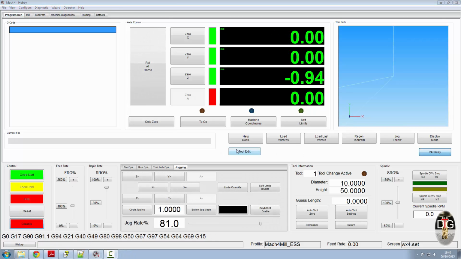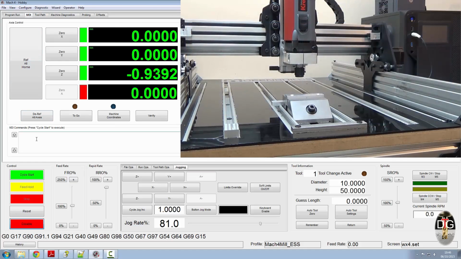Right, I've got Mach4 loaded up again. I've homed all my axes and I've stuck the machine in a fictitious place so we can run the code from it. So everything's enabled. I'm going to go to the MDI and do an M6 command. Press cycle start. As you can see, it's done nothing. I've set my tool to tool number 1 so we could test that bit we needed there, which Toolchange activated but not required. So we know that's working.